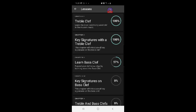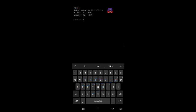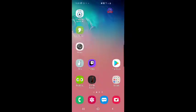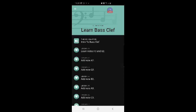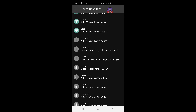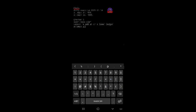Lessons. Chapter 3, Learn Bass Clef. Oops, I just closed the app. That's great. Okay, Learn Bass Clef. Lesson 16, add A1 on a lower ledger. Attempt number one.